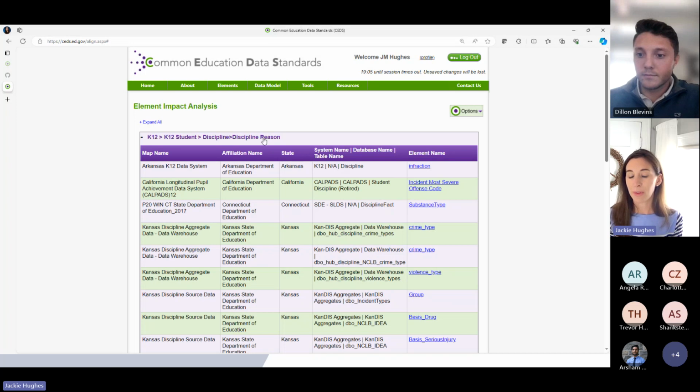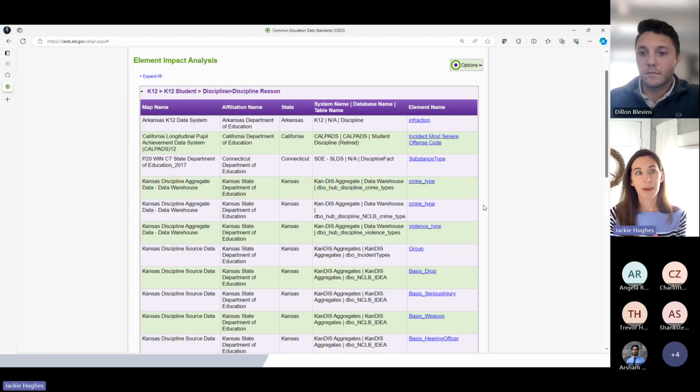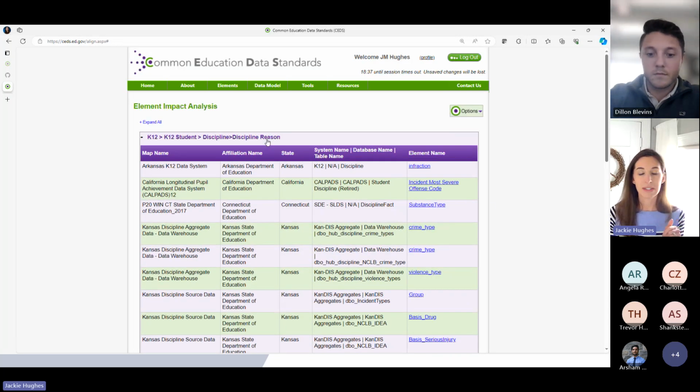I use this a lot as a business analyst for CEDS because we receive a lot of inquiries about how many people are mapping to discipline reason or active military. We can quickly run this element impact analysis report and provide that information. It's also important if you're familiar with our open source community. Maybe I'm Mississippi and I'm thinking about using discipline reason, but Mississippi has more options than CEDS has.